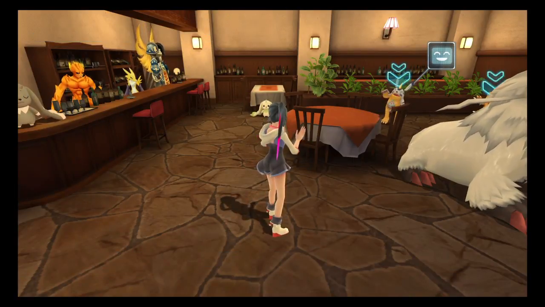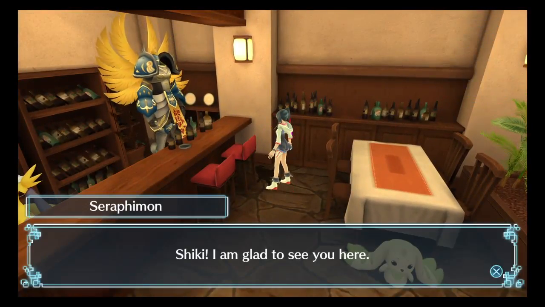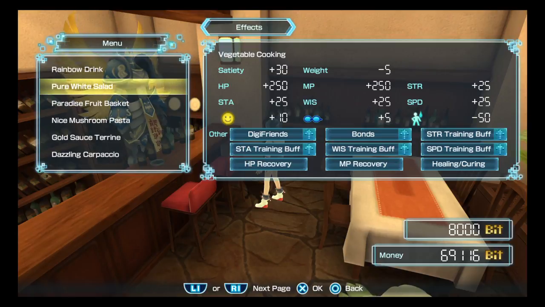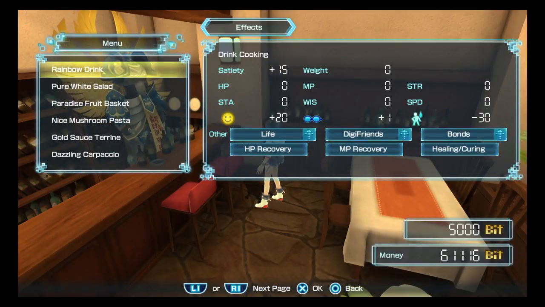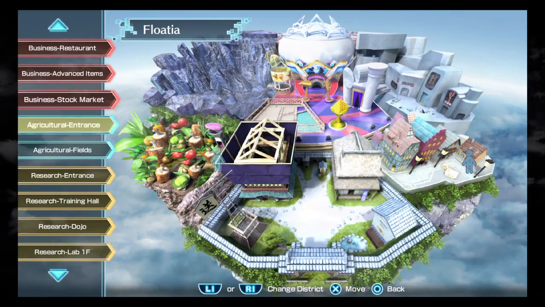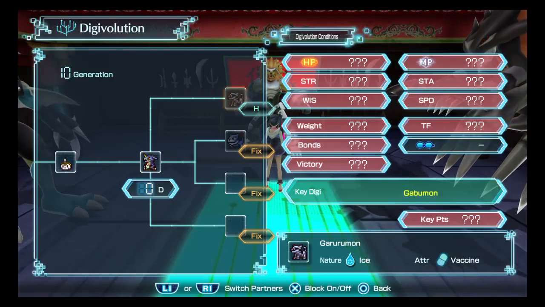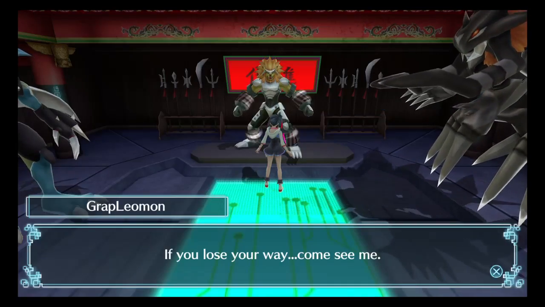And yes, I got some Rapidmon in here too. So as you can see, you can do some crazy stuff with Seraphimon. Cost 8,000, I got the money. That should do it for now. They're still hungry, of course. Let's go to dojo, research dojo, and change Gabumon's Digi evolution. As you can see, this is his evolution line. We block this, this, and this.